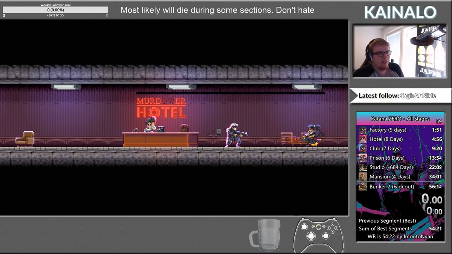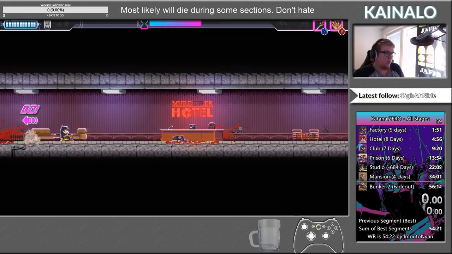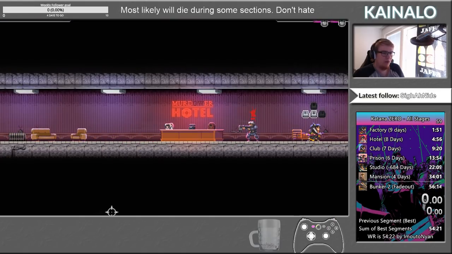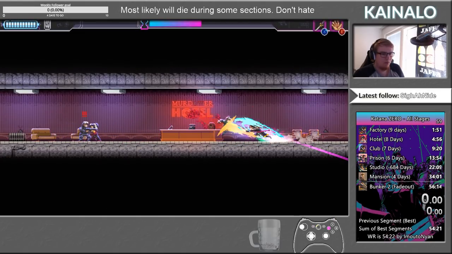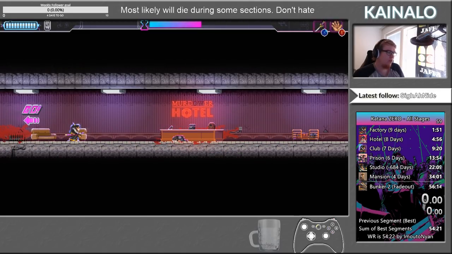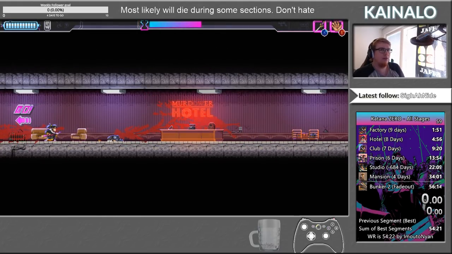Here you can also, as soon as you can move, roll and hit the first guy and then just roll twice. Wait, roll to the right. You don't really have to time that shotgun shot, at least I don't anymore. I just YOLO and roll through it and it almost always works.